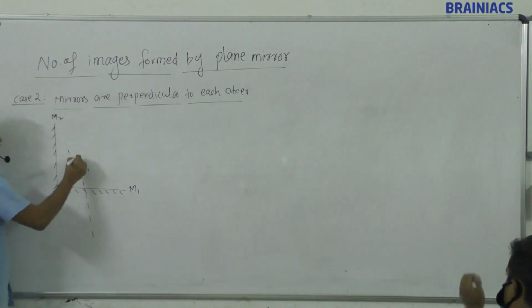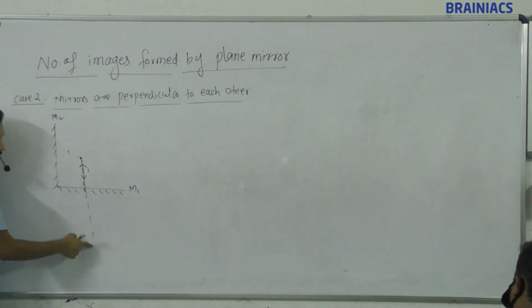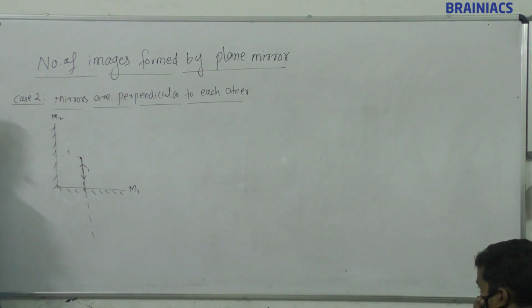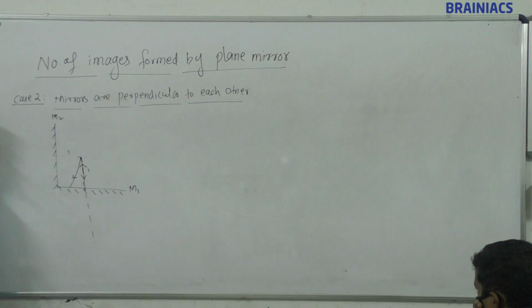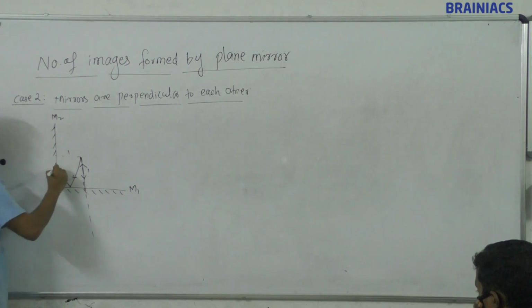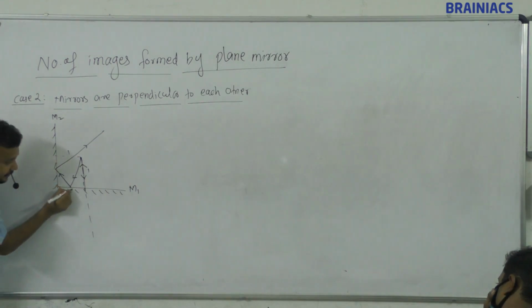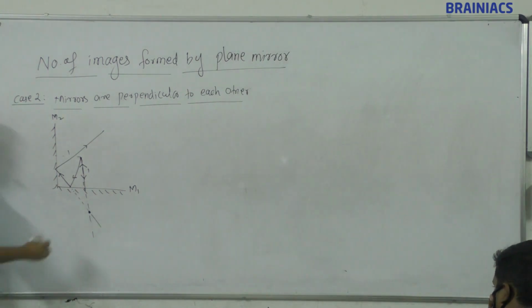If I extend this line, I now have two lines: the incident ray perpendicular and the reflected ray perpendicular, 1 centimeter. The reflected ray I extended like this. Next, I want another incident ray. I draw another incident ray like this, and after reflection it goes like this. This is the reflected ray, which I extended, and it meets at this point. So two reflected rays meet, and this gives rise to my first image, called I1.